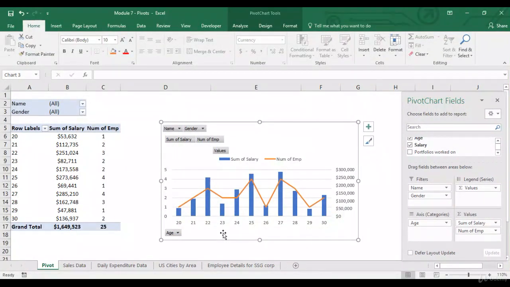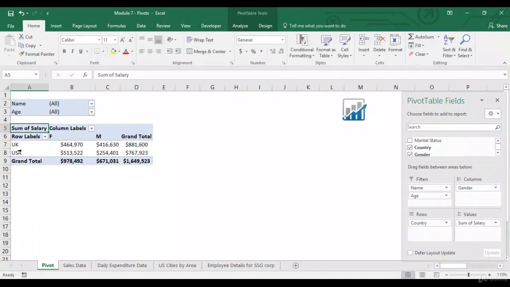Let's look at another graph. So now for UK, I've got the sum of salaries for male and female, and for USA again, I've got sum of salaries female, male. Let's plot this on a graph.